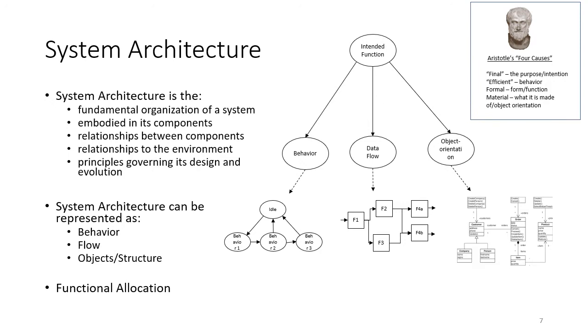As we discussed previously, from our Greek philosopher, there are several ways of describing a system. For the architecture purpose, there's the behavior, the data flow, and the object-oriented. The behavior has a focus more on what the system is going to do, how it responds from inputs to outputs. The data flow shows the flow of information and data through the system. And the object orientation shows the components and the relationship between the components. So an architecture can have multiple views of the same system.